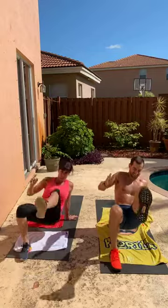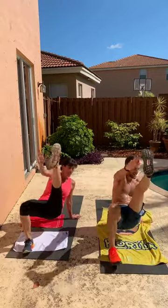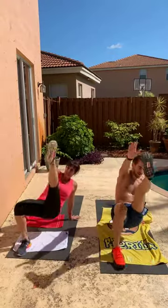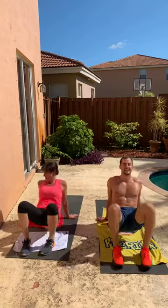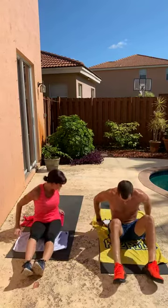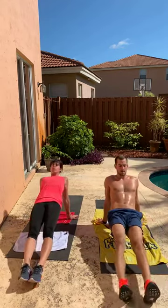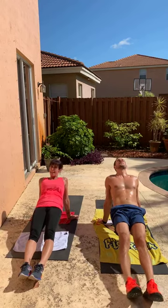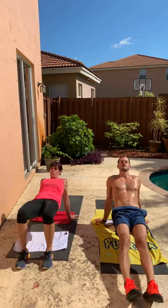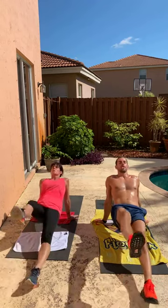Good news — only one exercise left. Five, four, three — I can't believe I'm breathing heavy with an ab workout. I know, it's the heat out here. I'm going to show you the hard way and then the easy way — Rildy is going to hold the hard way the whole minute. Hands can be in any position: forward, side, or back. Lift your hips, look up, squeeze your butt real tight. This is incredibly challenging — if you can't, bend your legs and hold your table. If you do Pilates daily, alternate your legs up.